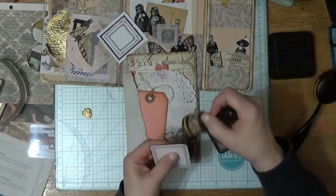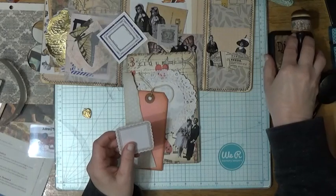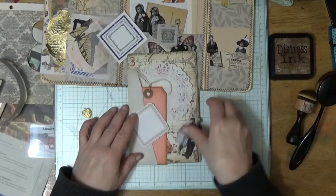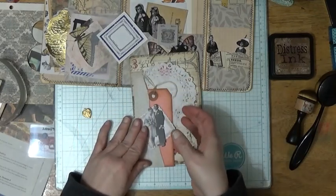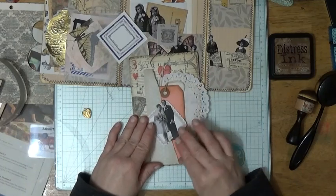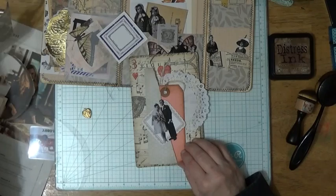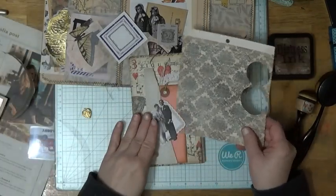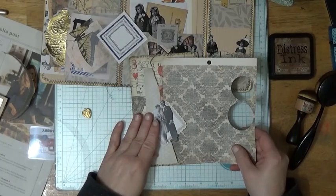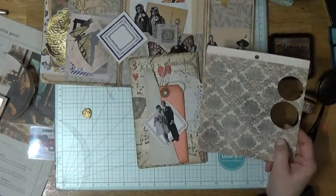This one I'm just going to give a light inking around the edge. I don't want it really distressed. Just a little light inking. Okay, so this will go like this. And this is going to go like this. Okay, and then do I want some of this paper? I could put some of this paper back in there. Yes, I like that a lot. How do I want it though? Because I don't really want to cover that up.